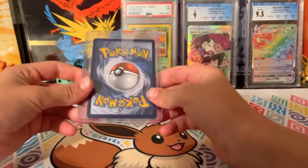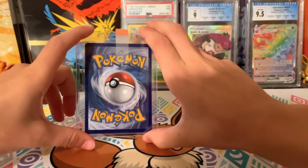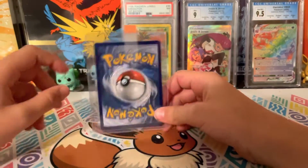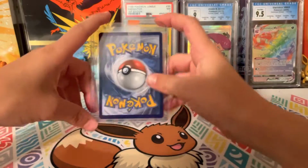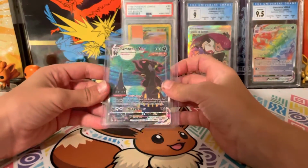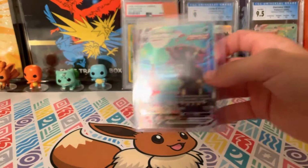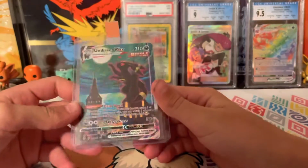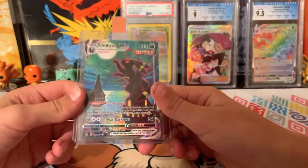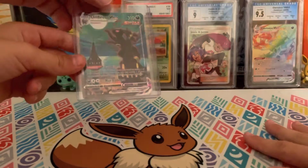I know what this card is, and this is completely insane. Thank you. I wish I could see through the reflection. And the last card is, also thank you for this mystery box, if I didn't say that before. Oh my gosh. The alternate art Umbreon. I've never even seen this card in person. That looks crazy. Gorgeous. I've never seen this artwork in person, so I didn't know what it looks like. So pretty.